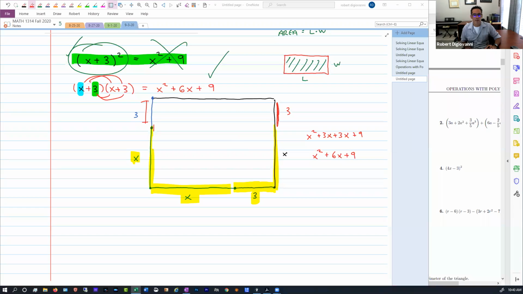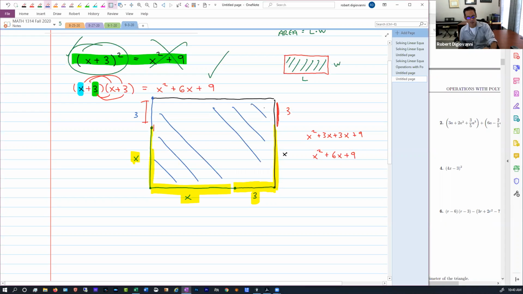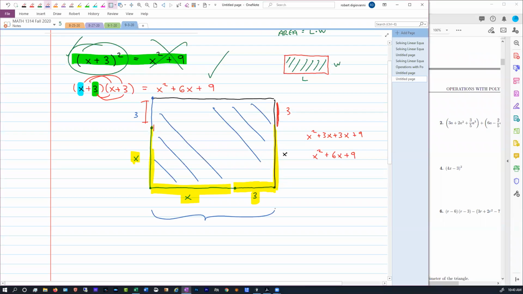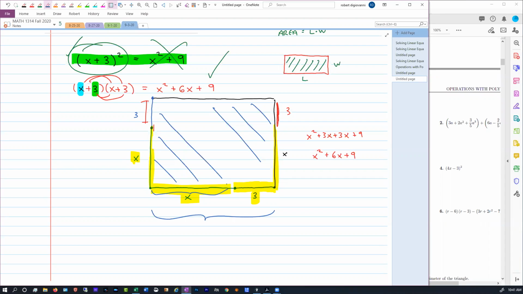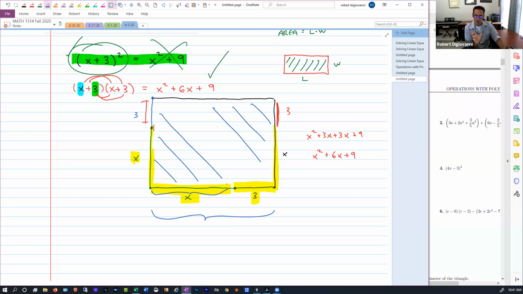Now, if I were to ask Emily, where's Emily? Emily, start the whole thing over. Emily, what is the area of this entire box? So how long is it? 3x. Careful. Imagine you're measuring this. This piece from here to here is x. And then you're going to multiply 3? No, you just add it. Add 3, right? So how long is that side? X plus 3.